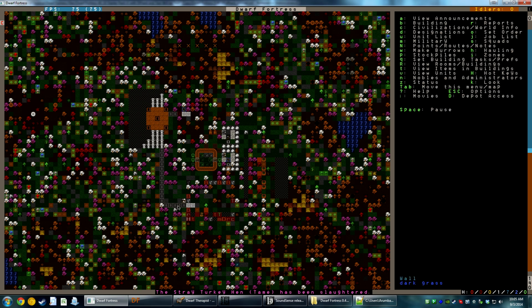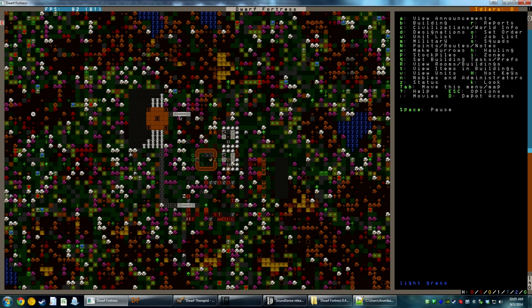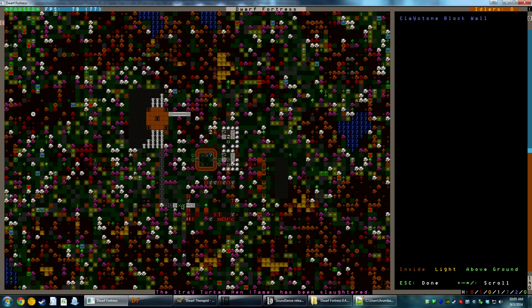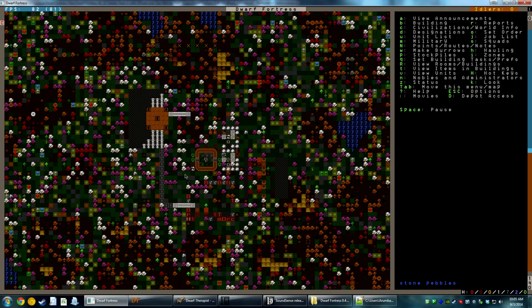It's also more difficult for enemies to climb smooth stone than rough stone, and when you build using blocks, you get smooth stone. If you build using regular boulders, you get rough stone. Plus, rock blocks are worth more, and everything that you build is worth money, so hopefully we'll build some wealth up and get some more migrants.